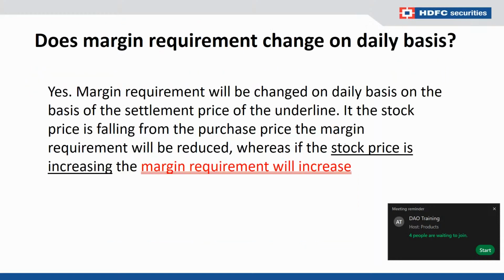So there can be a query: does the requirement of margin change on daily basis? Yes, the margin requirement will change on daily basis. If the price goes up, the margin goes up. If the price goes down, we will substantially decrease the margins and give the credit of those margins in the trading account.